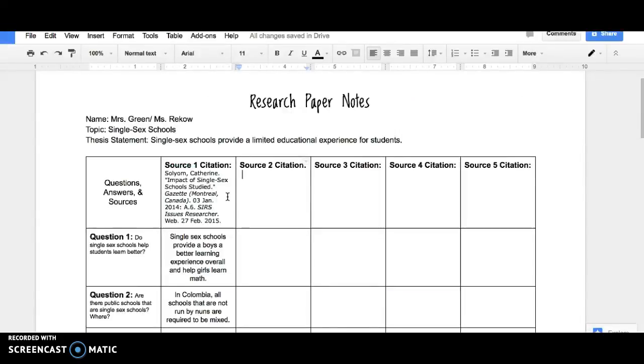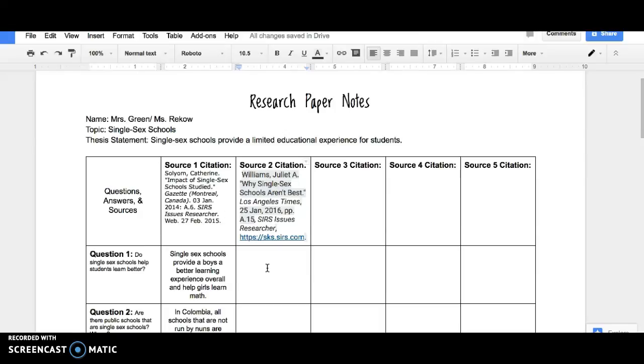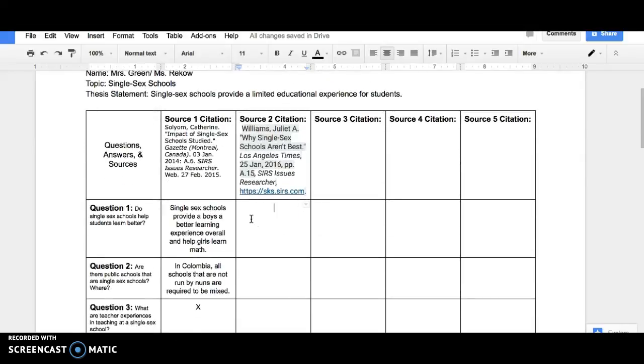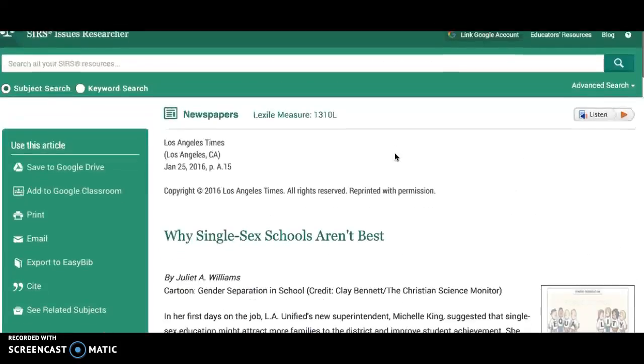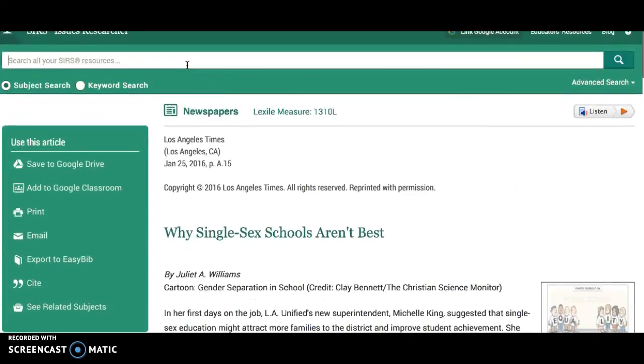Then I'm going to go to my research notes, and up here where it says citation, I'm going to paste. This is to let me know what article it is and where my information came from. So the next time you need to use this article, you can just copy this title and paste it in this search box.